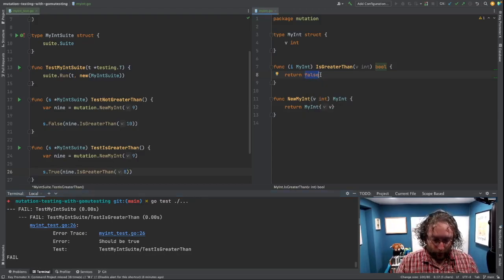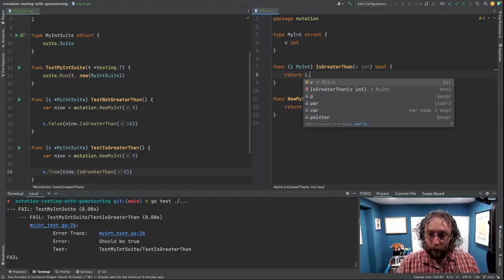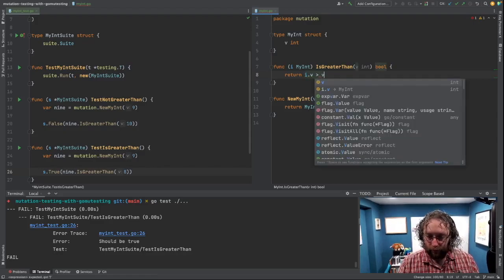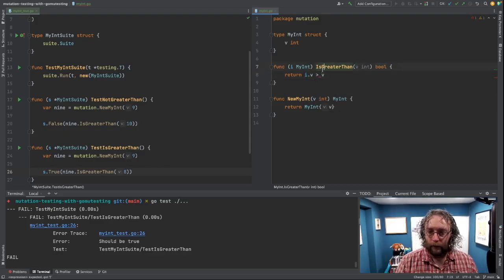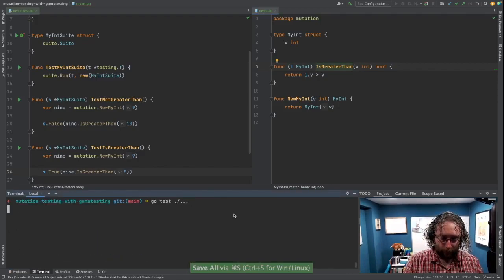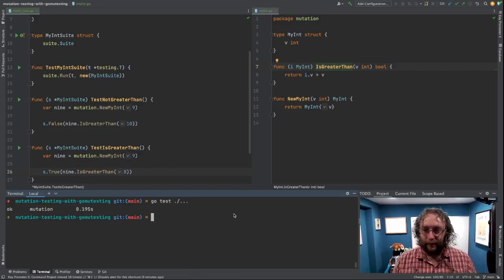So we can say return i.value is greater than the given value. Okay, so hopefully this will make both our tests pass. Let's see. It does. So we've now implemented our greater than functionality.